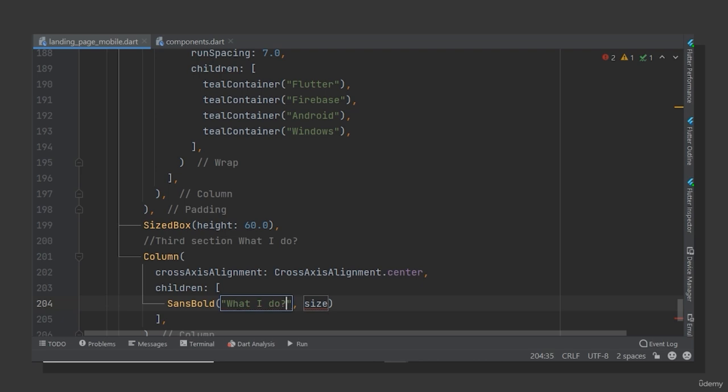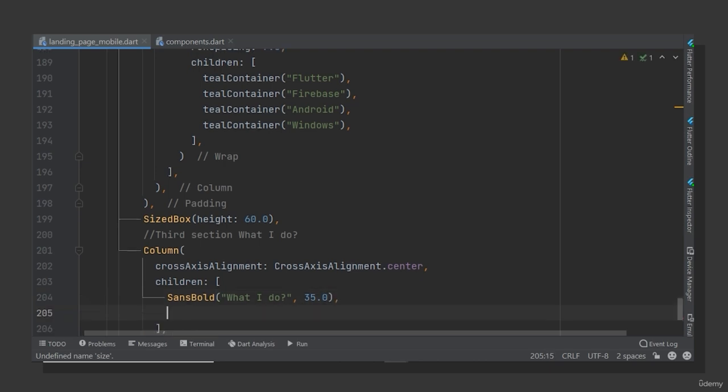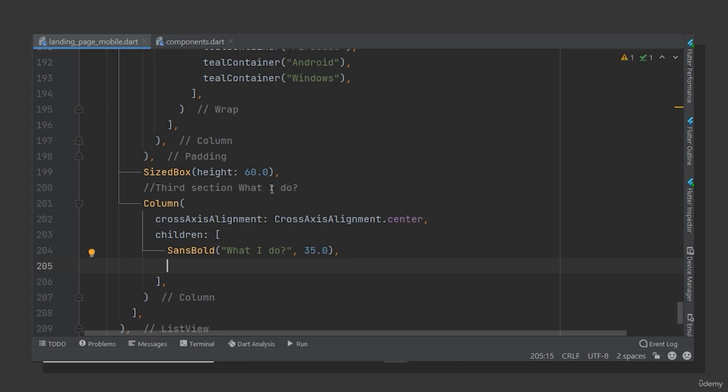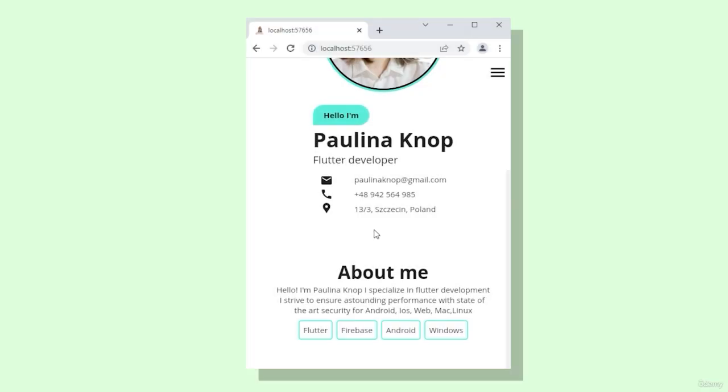And set its size to 35.0 so that it has the same size as the About Me text. You can see it all on the screen.